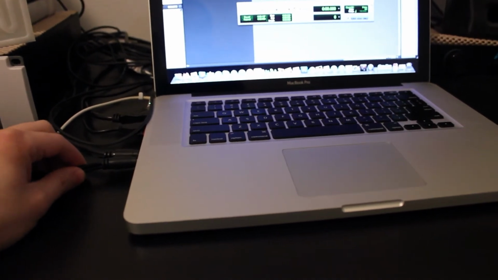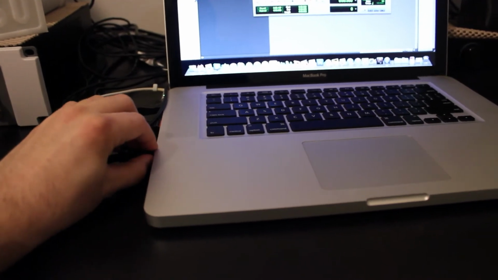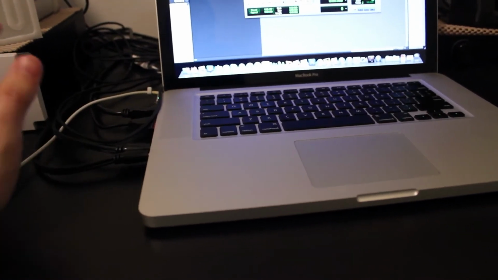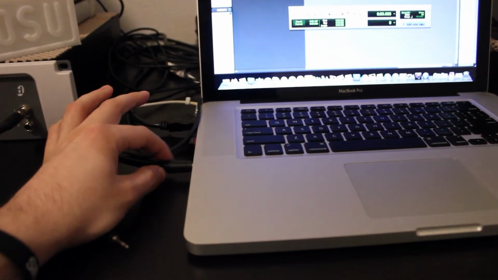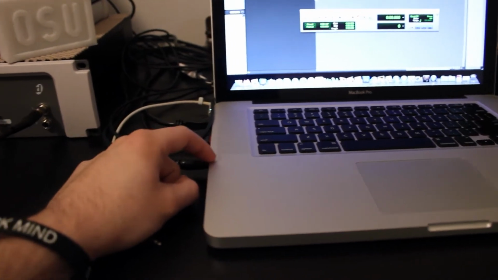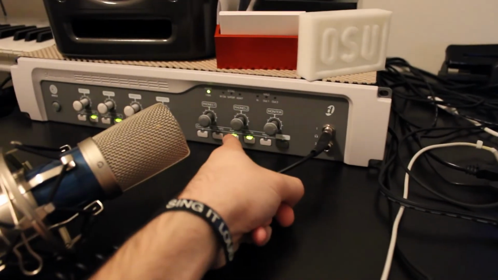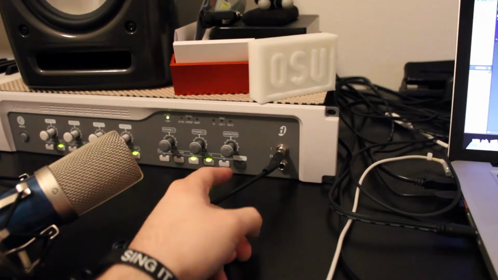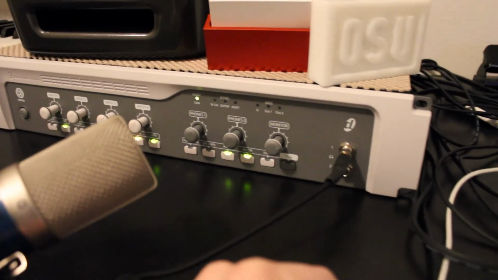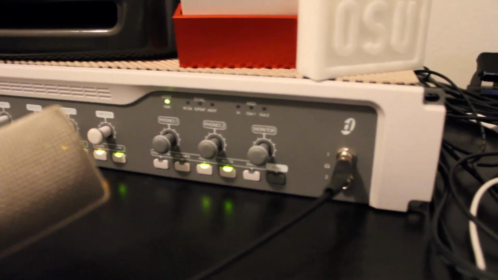The way I have it routed is there is a line in cable. I'm not really using the out cable right now, my headphone jack out of my computer. I use that for a different reason, so I can just kind of plug that. But this line in cable goes into the line in jack, and from that goes into the output from my 003 rack that's called Alt-CR. So that means alternative control room. So instead of playing out of the monitor, it plays through that cable into my computer.